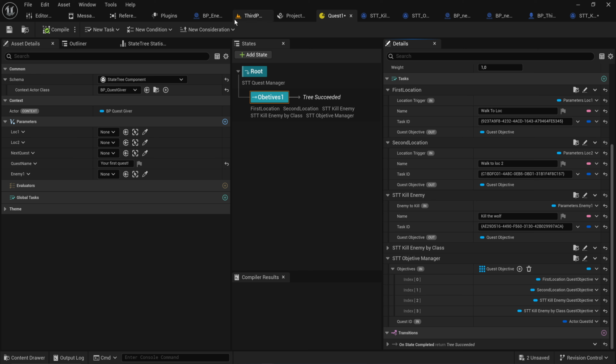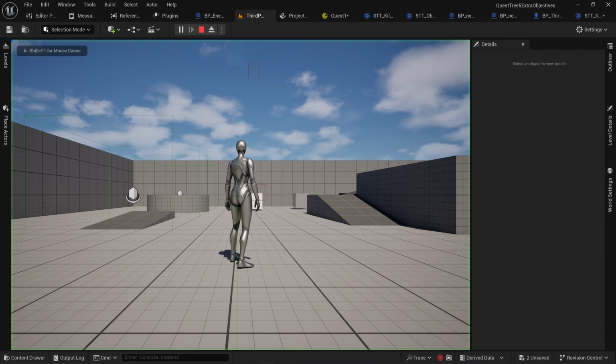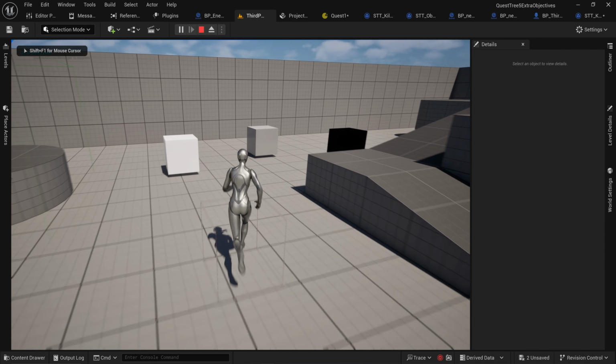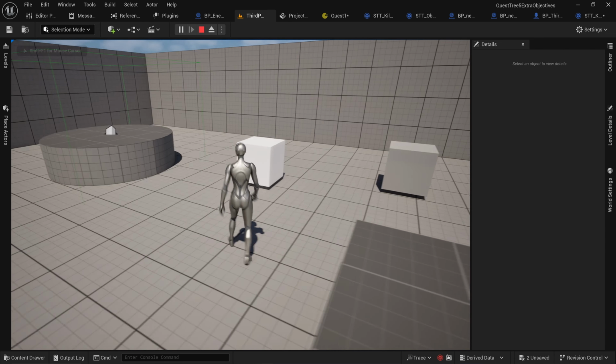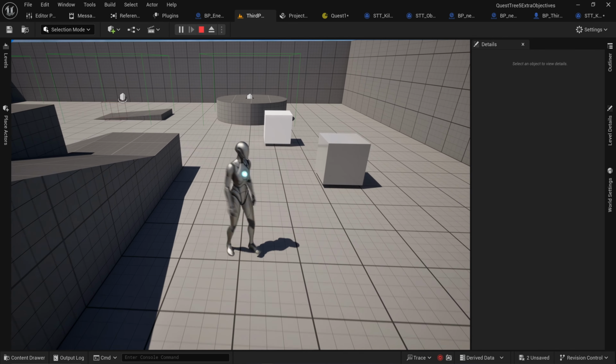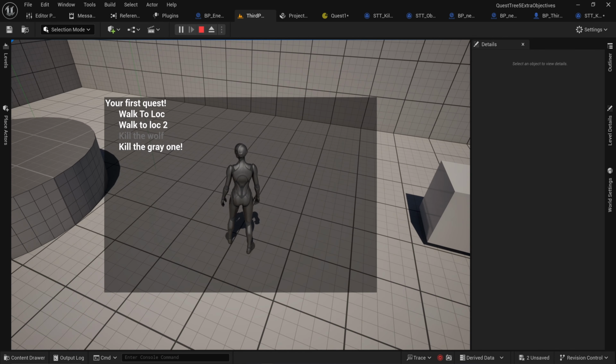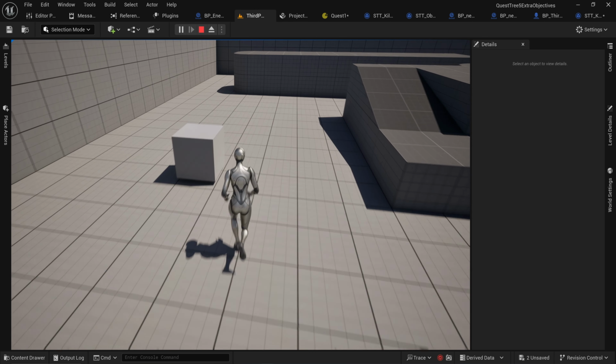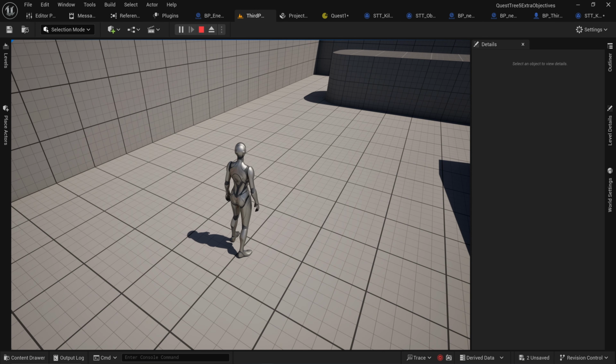So it is actually even easier to set up than most other things. If we now do this, we can see we have killed the grey one. If I kill the black one, for instance, it doesn't update either of the other ones. If I kill the white one, that's referenced by instance, so it kills the wolf. If I kill this grey one, it kills the grey one.